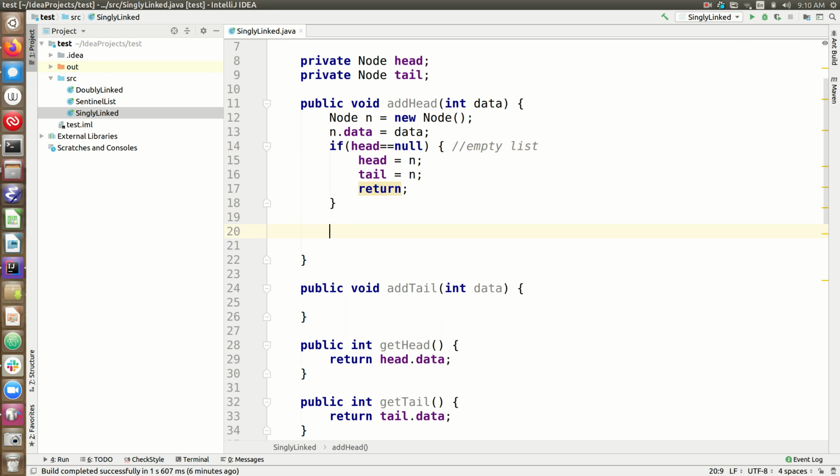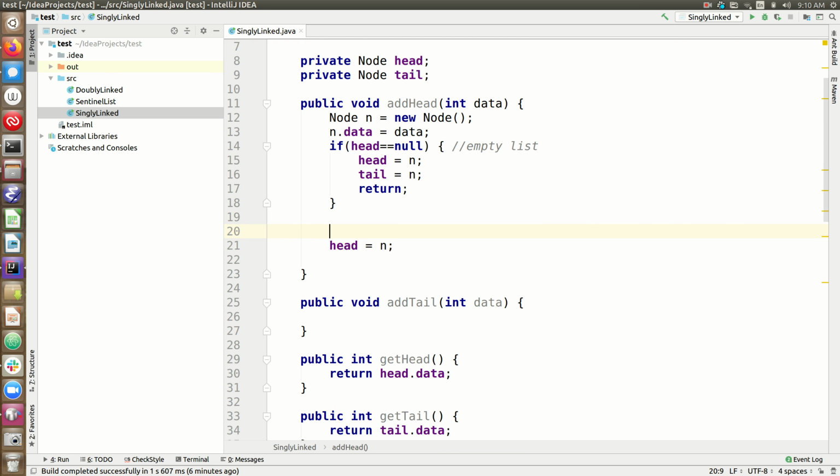If the head was not null, then I have to think about taking that new node that I've created and linking it in so that it is the head and that my old head is now the second item in the list. So what I might want to do is to just say head equals n. However, if I do that first, I've lost track of where the old head was, and I no longer have a variable that points to it. So the first thing that I have to do is to set n's next to point to the current head, and then set the head to be n. And then I should be all done with the job that I need to do here.